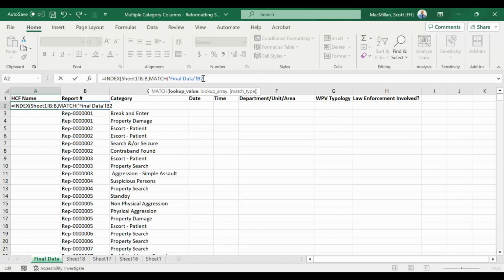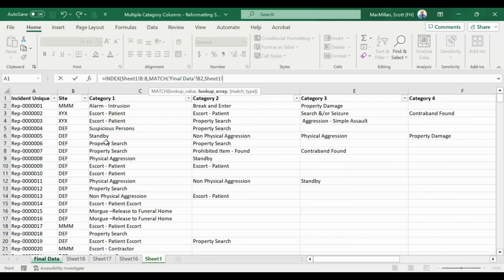I wanted to look at this cell, find this report number, and then it wants to know, okay, now where do I look for that? Where's the lookup array? Again, we want to go back to our original data, and we want you to find that in this column. Then we hit comma. It wants to know how picky we want it to be with the search: less than something, exact match, greater than something. We want an exact match, exactly as the report number is stated. So we're going to double click on that.